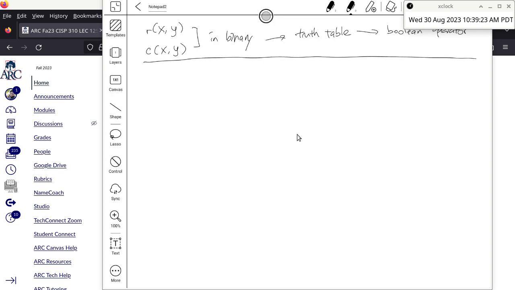We are focusing on the R function and the C function. Perhaps we'll have time to talk about the OR operator versus arithmetic addition, but I'm not sure how far we can go. So we'll talk about the R function and the C function for base 2, and then we'll talk about how we can use a truth table to look at the results of R and C when we are only dealing with base 2. And then we'll take a look at can we use Boolean operators to do the same thing?